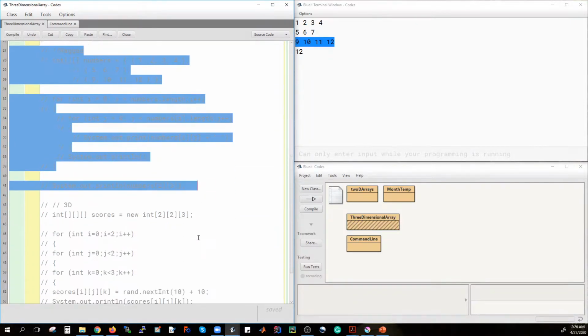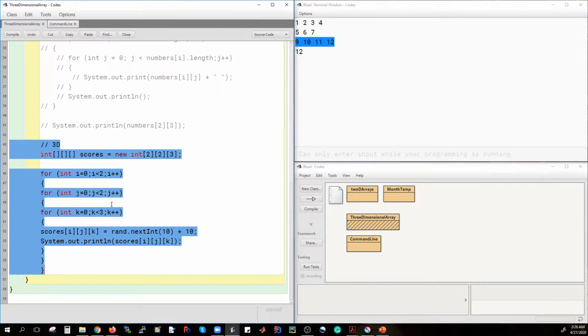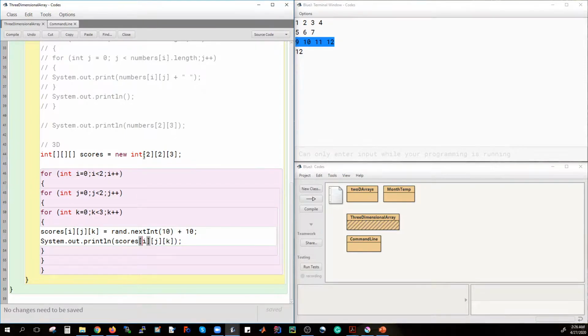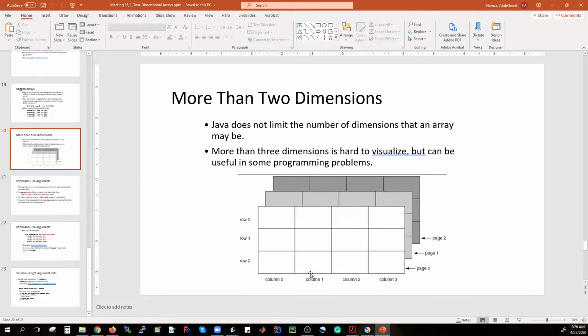Now the last thing we want to cover for this code part is that in Java you don't have to limit yourself to 2 dimensions. You can think of problems with 3 dimensions. In the first layer, you have a two-dimension array with 3 rows and 4 columns. Then you can increment the layer to go to the second layer, which will give you another completely new two-dimensional array with 3 rows, 4 columns, and so on.